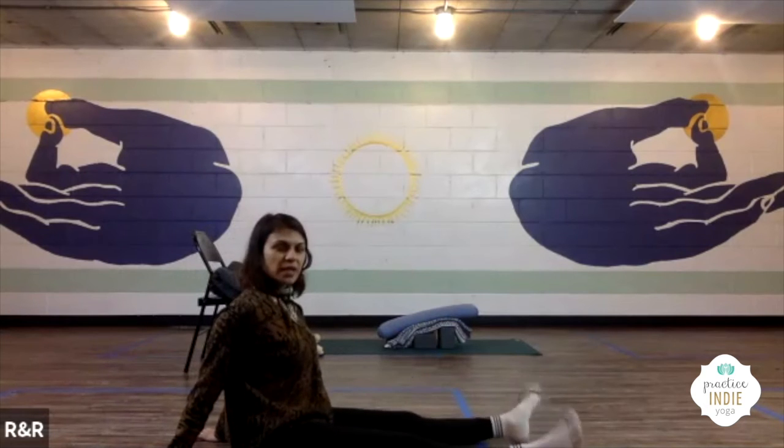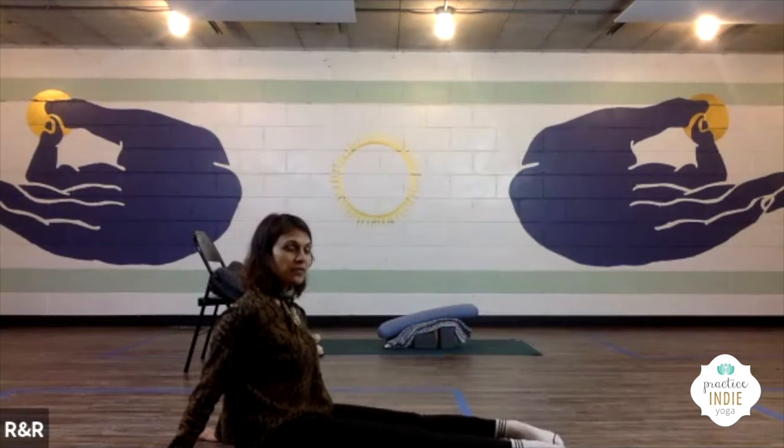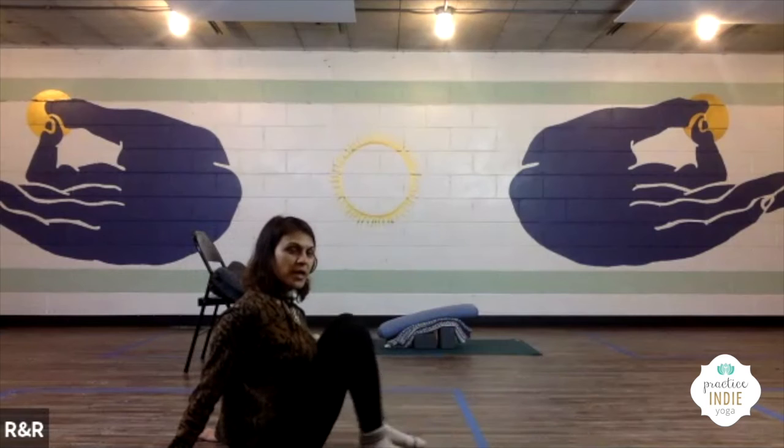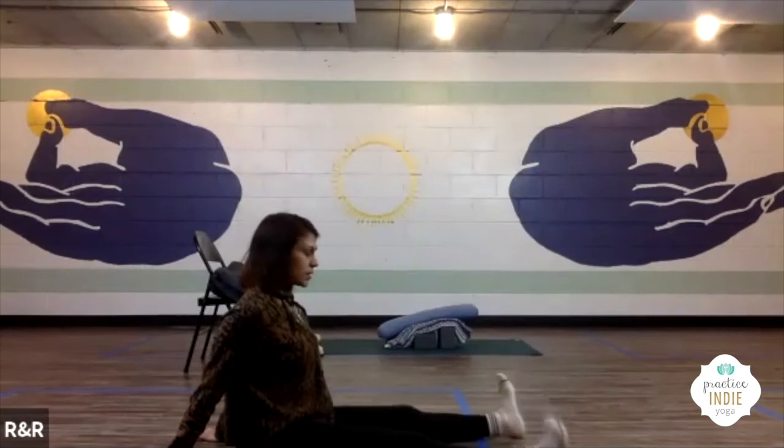Turn the toes in and out, kind of let that blood flow back down to the feet. You might have been resting right on the top of your feet. Your knees were bent, so we're really compressed. Let the blood flow more easily.